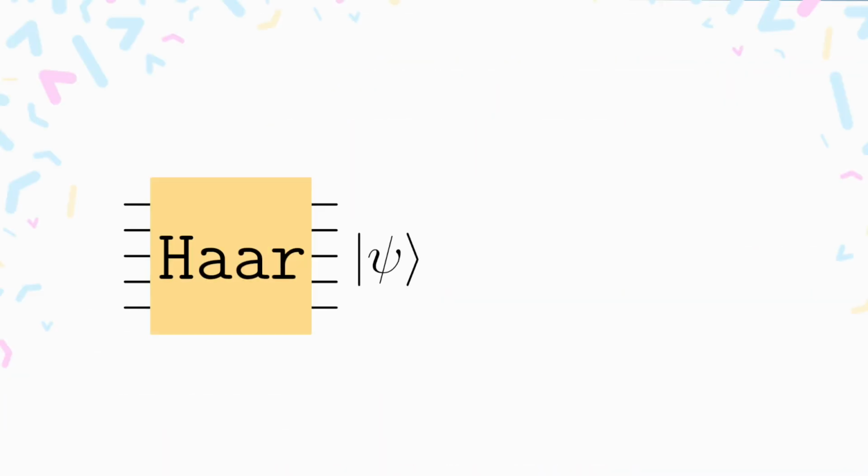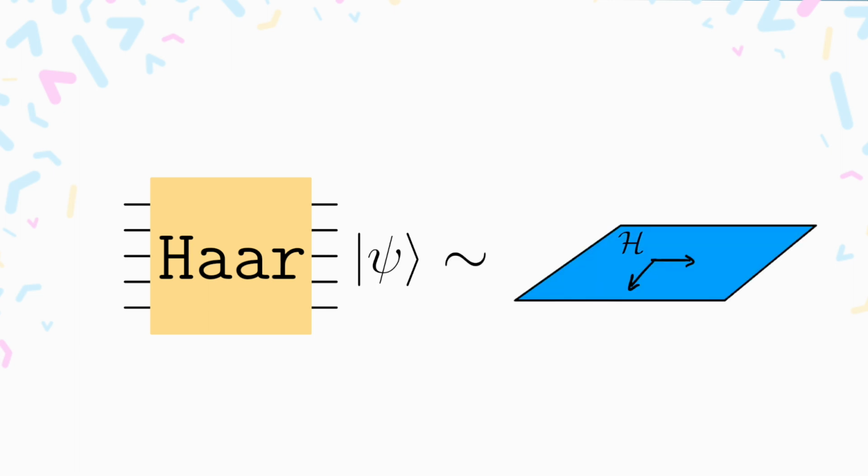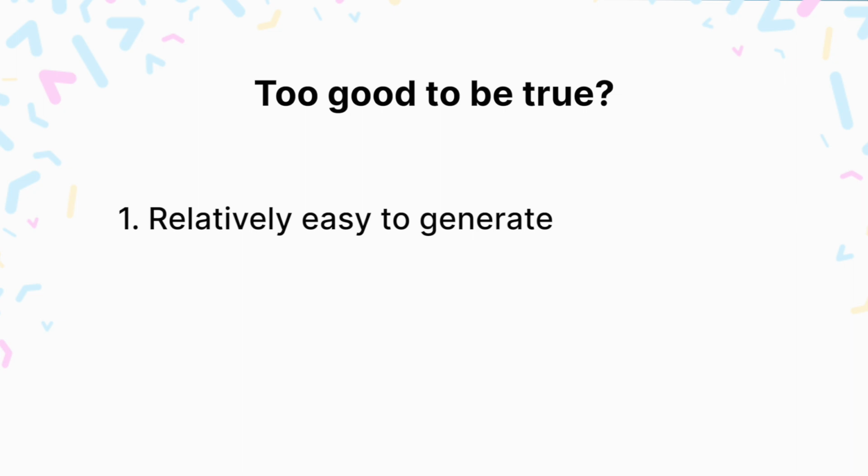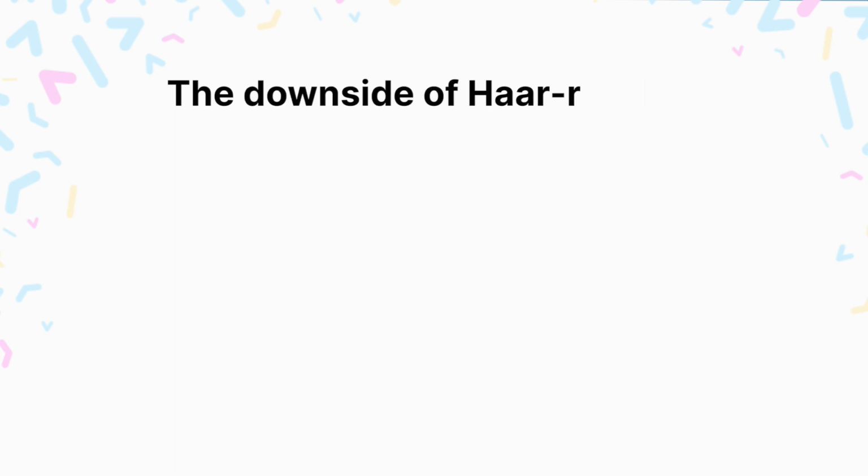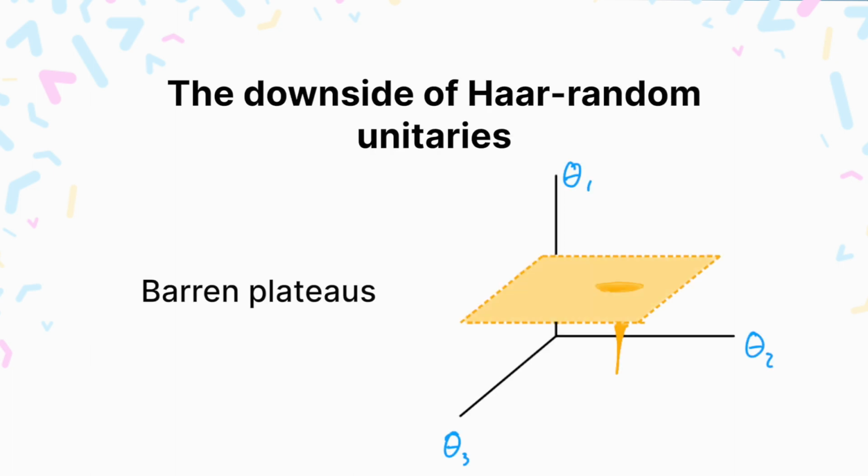The benefit to using the Haar measure as a way to initialize your quantum circuit is that it gives you a quantum state in the Hilbert space uniformly at random. In other words, the circuit ansatz spans the entire Hilbert space, meaning that you're guaranteed that your quantum circuit represents the state that you're after, which could, for example, be, like in a VQE procedure, the ground state of a Hamiltonian. So why don't you see Haar-random circuits more in research when they're relatively easy to generate and they're highly expressive? Well, it turns out that initializing circuits in this way leads to barren plateaus, which are regions in parameter space that are extremely flat, making optimizing your quantum circuit very hard.